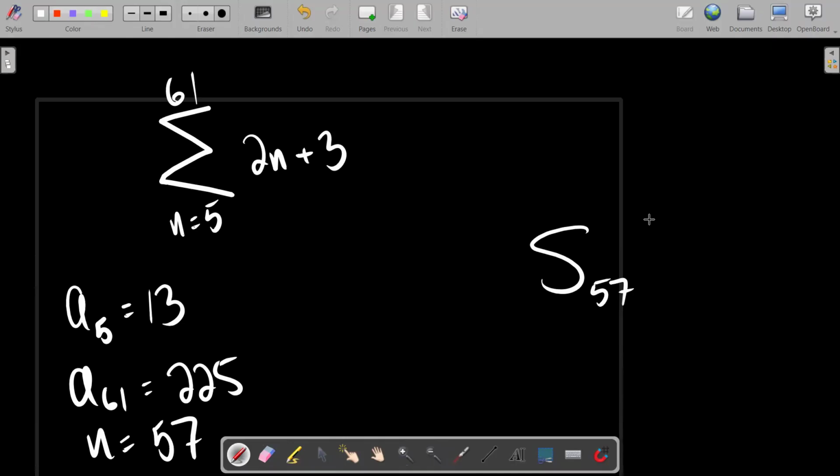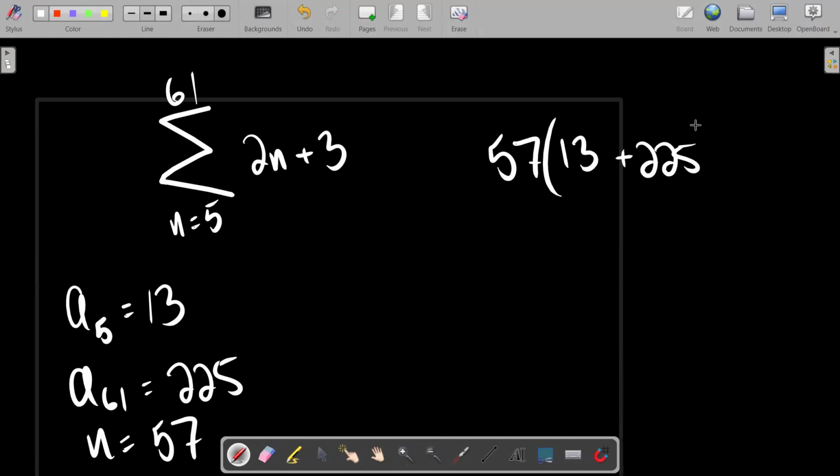We're not doing that. We need a different language for this because we're plucking out part of it, not necessarily the first 57 terms. So that's why we have to learn this from a different perspective. Again, we're going to take n, which is 57, times the two terms added together, which are 13 and 225. And then we're going to divide whatever that answer is by 2. And this one you should, if you put it in your calculator correctly, you should get 3,933 if things have gone well. So do you have any questions on the arithmetic?